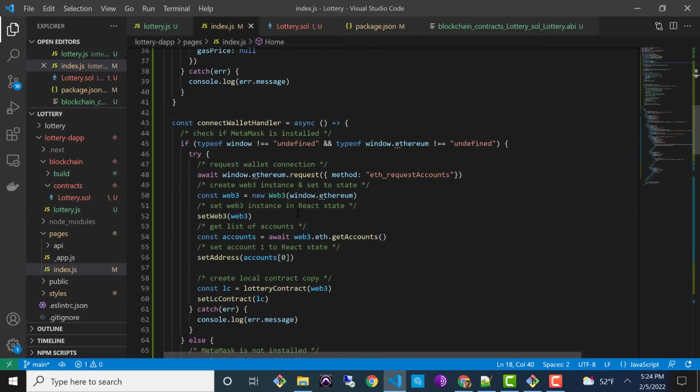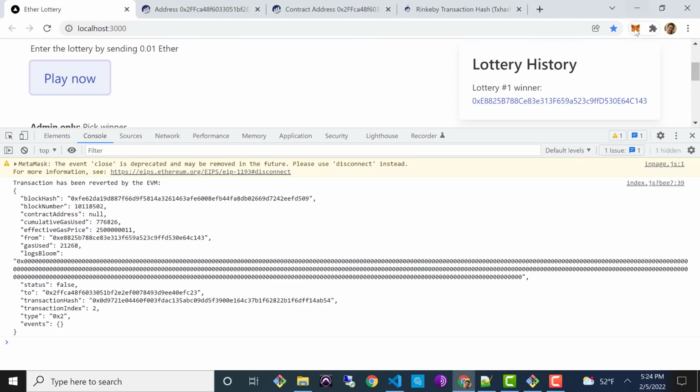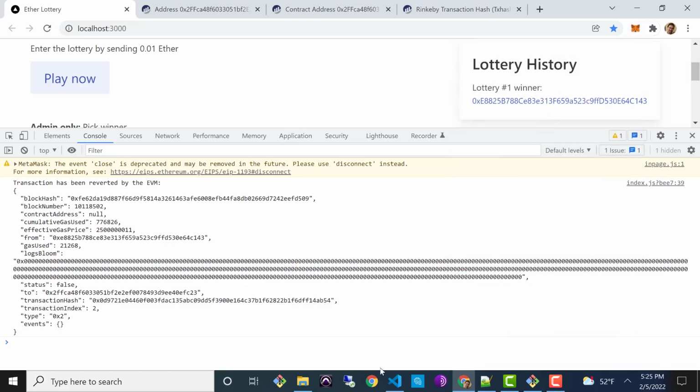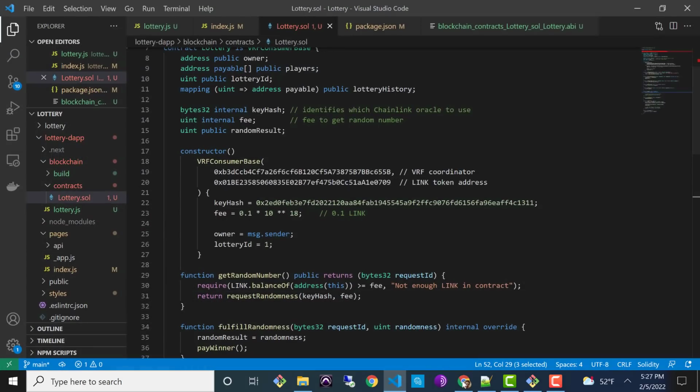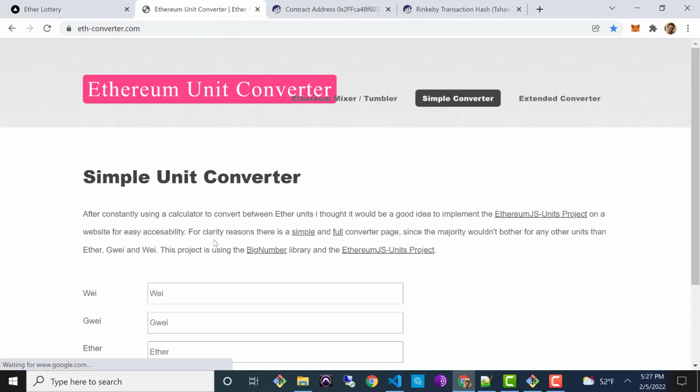But one thing that I could guess might be the problem is that maybe we're not sending in enough ether. So we're sending in the exact amount needed to enter the lottery, but there's really nothing left over for gas fees. So one thing we can try to do is just slightly increase the amount of ether we're sending in. And so I think we're going to need to switch to wei instead of specifying that send amount in ether. So all right, let's figure out how to send in the value as wei first of all. So I'm going to do ether to wei and just search for a little calculator that we can use.